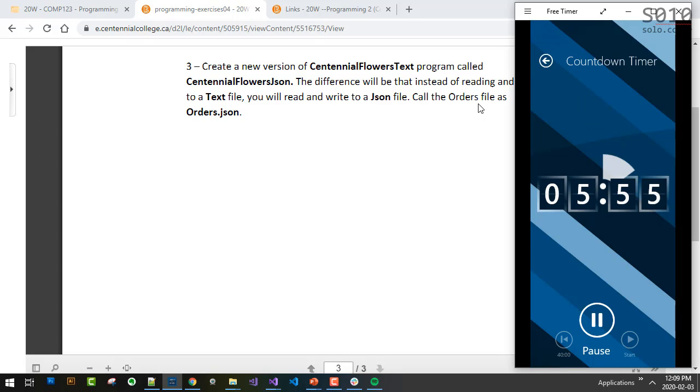In one single line, you use the JSON convert to deserialize, to come back from a string to an object. In pointy brackets we mention the object type.